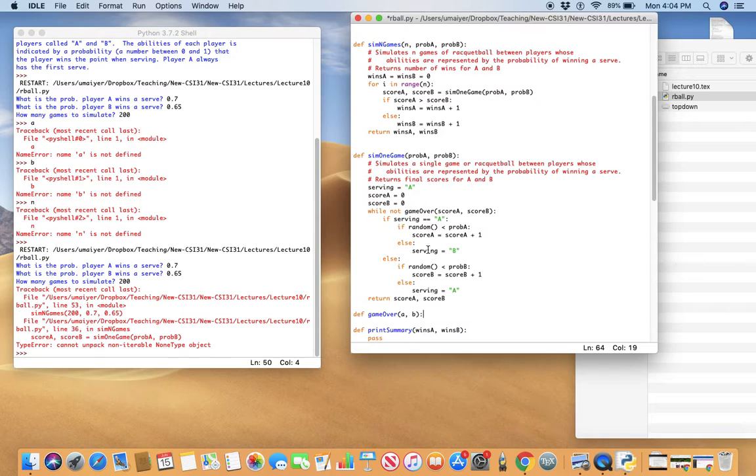Now, this is when serving is A. Else, if serving is B, and a random number is less than probability B, then bump up the score of B. Otherwise, B has lost the rally, serving goes to A.